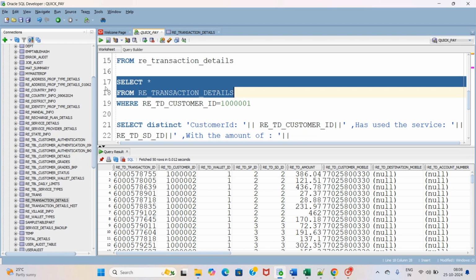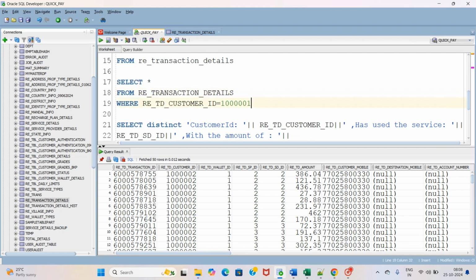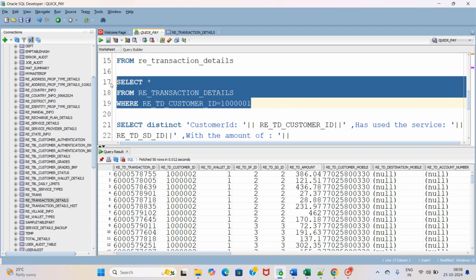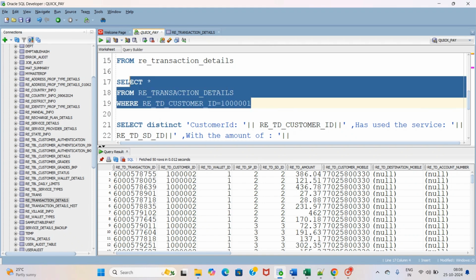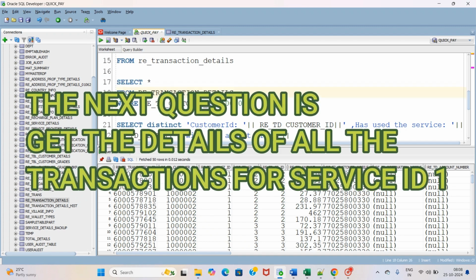The UI developer gets confused about what kind of data we need to show. So this kind of query will be given to the UI developer or a Java developer. He can pass the logged in customer ID here and he can fetch the data, and it shows you as soon as you log in. Clear?